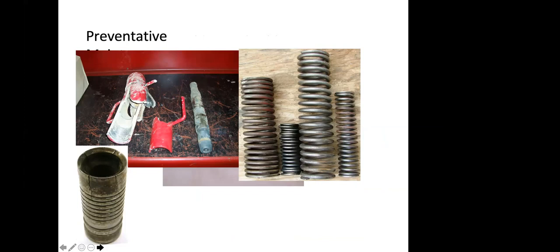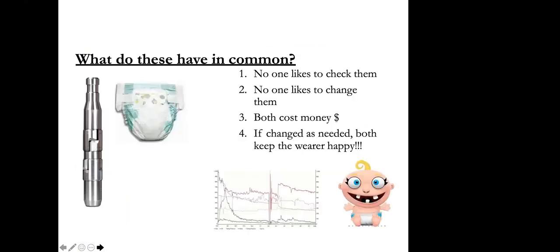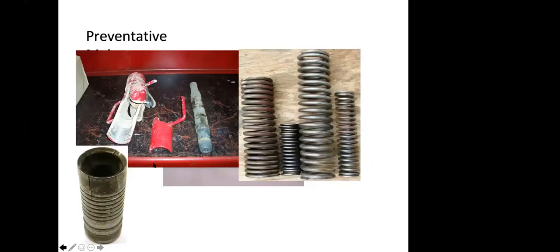We also want to avoid springs being collapsed, which starts to impact your plunger lift life, just by having a spring collapse at surface. So you can see some examples of springs and the wear on those that you need to be looking for when you're checking those at surface. In plungers themselves, you want to try to avoid getting those big cracks in the tools. You want to try to catch them before they get to that point that they're about to come apart.